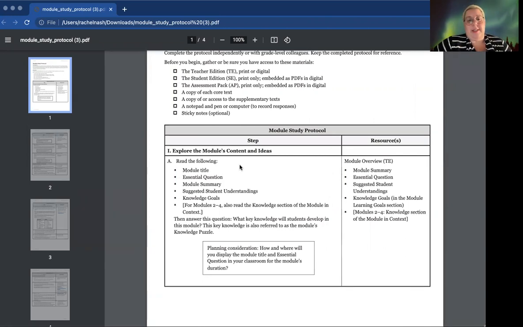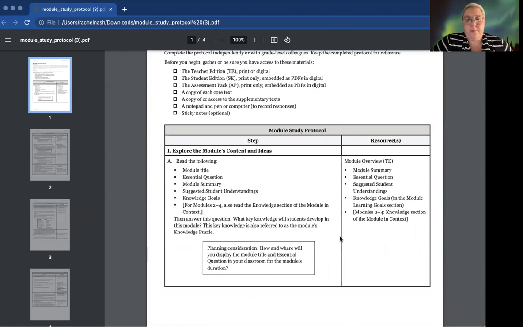So the first thing to do is to look at your module title, your essential question, look at the summary, the student understandings, and the knowledge goals. I'm not sure where this video that you're watching now will come in sequence, but if you have already seen the standards tracking video, this is where you'll see within the module overview, the standards page, where the standards that are included in your standards tracker are the focus standards that Wit and Wisdom has selected for this module. If you haven't seen the standards tracker, this is the first time that you can see within that module overview what the standards are that are going to be the most prioritized, not only for the purposes of the unit, but also for our tracking for this module, which standards those are.